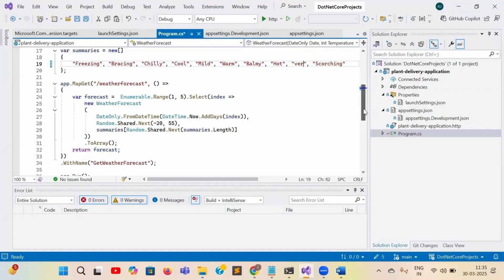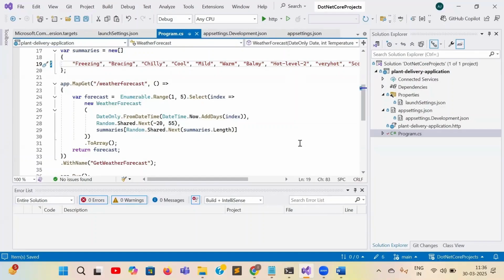I'm changing this to very hot, and modifying hot to hot level 2. As you can see, I just modified these two texts in order to see how the updated code goes to the remote repository of GitHub.